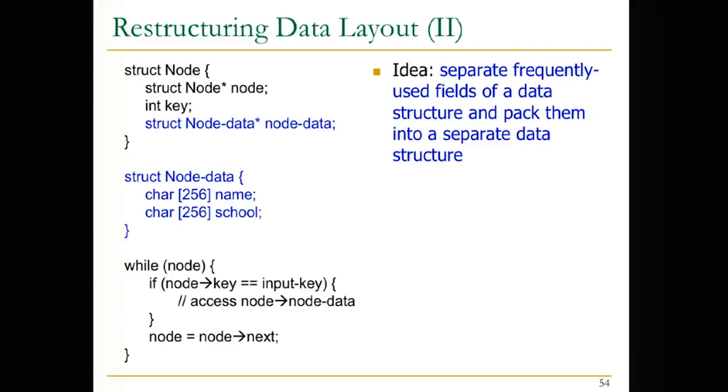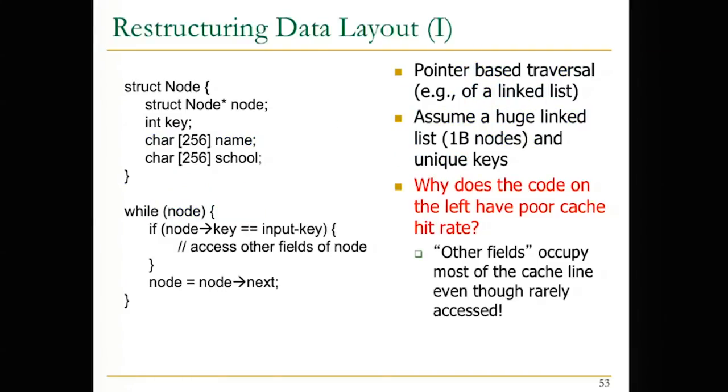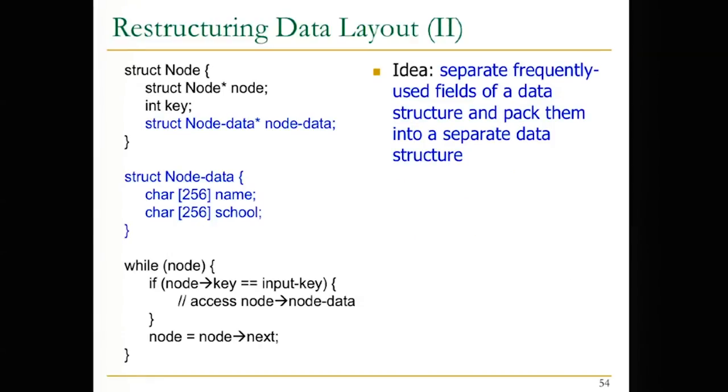Make sense? So the idea is to separate out the frequently used fields from the not frequently used fields. You don't want frequently used data to be in the same cache line as the infrequently used data. That's why you get worse locality. If you always keep frequently used data in the cache line, like this, where node and key are frequently used, then you don't pollute your cache. Of course, you can perhaps do better than this. You can change this into an array and get rid of something like this, right? But you can always play tricks, assuming you know how your data is laid out.